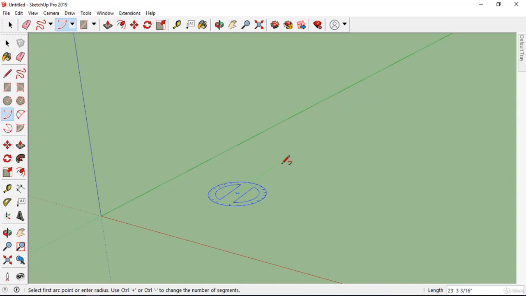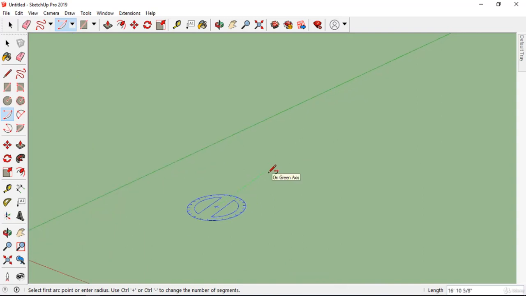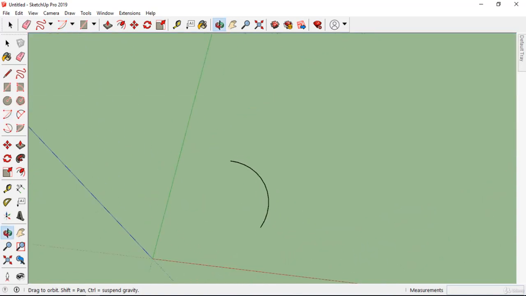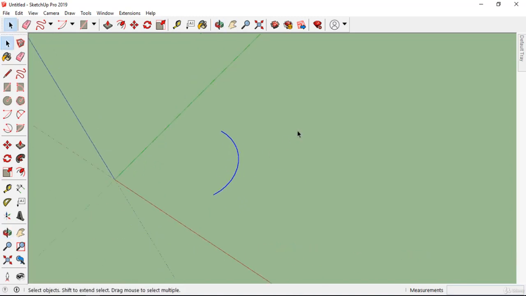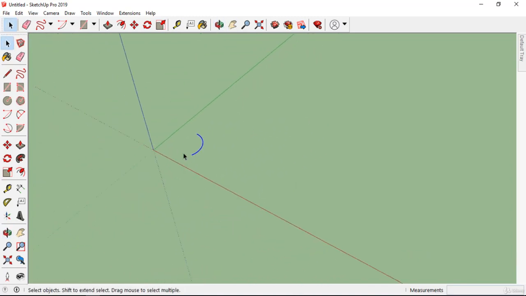If I want an arc of a circle with a radius of 16 feet, I type it and the arc is activated. When I drag, it shows how the arc will project from both sides. I will just create one arc, and we have an arc here. If we select it, you can see it's a single line. It's very useful for us.